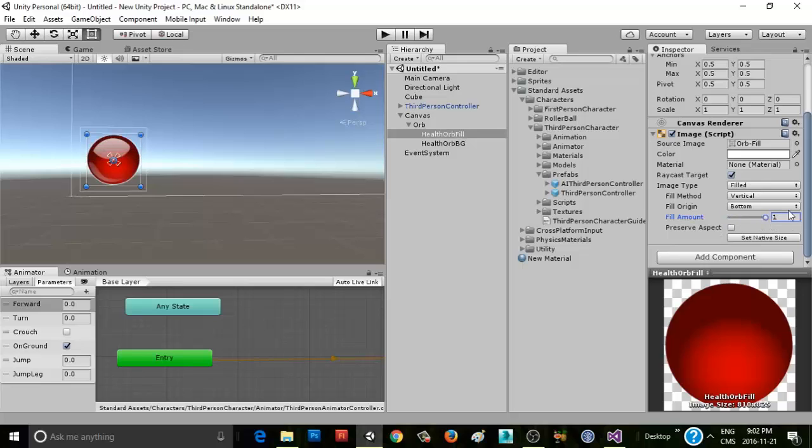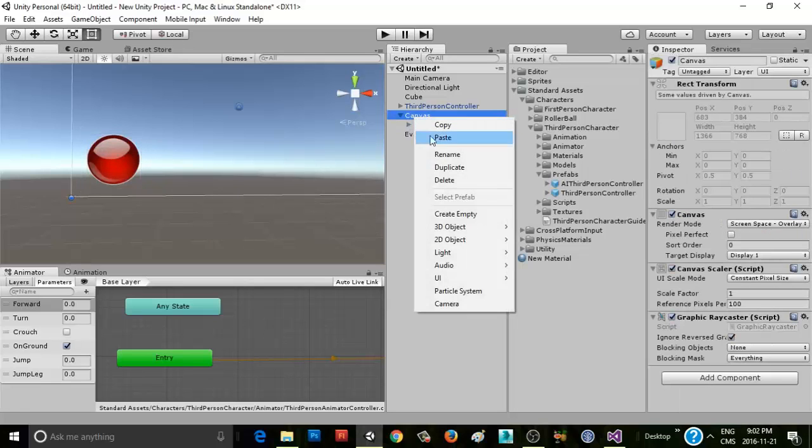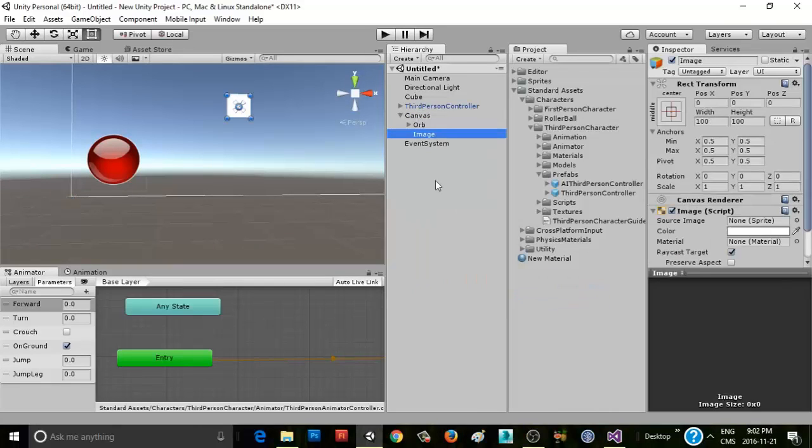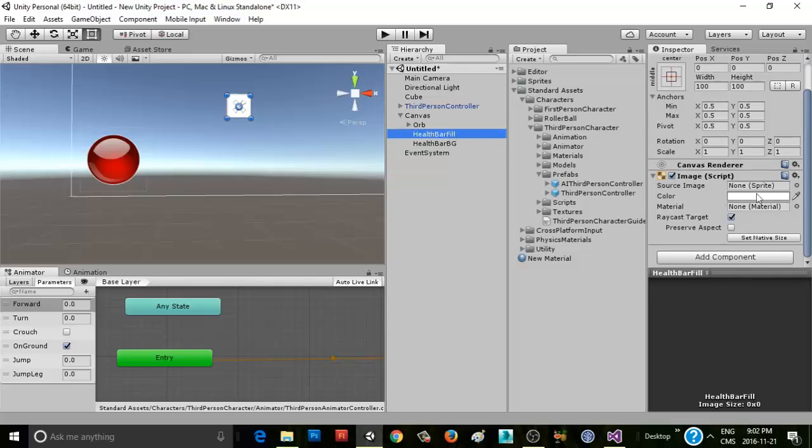We just need a way to control that. But we'll set up our other fill bars as well. So if we go to UI again, we create another image, and we'll call this one health bar, and this will be the fill. We duplicate this one again, we'll call this the BG. And in order for this fill to work, you have to actually select a sprite, because you see that fill option isn't available unless you select a sprite.